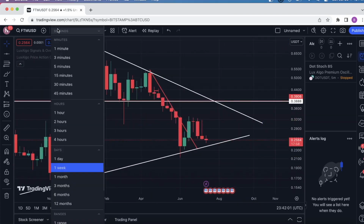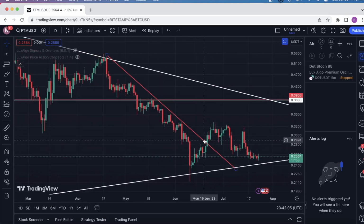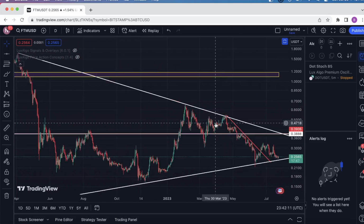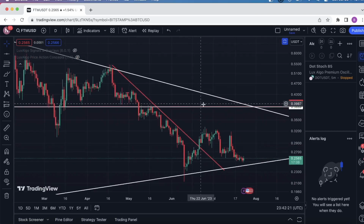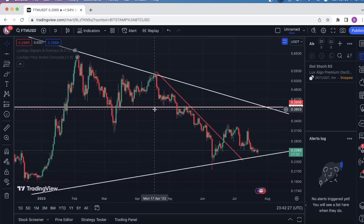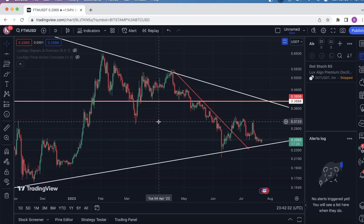It's too bad. What a fake out, eh? It looked like we were breaking out here. Got my hopes up and then right back down. It's annoying, but you know what? If you're still here for the bull run, if you never experienced the bull run, it's a great feeling. And these prices just do astronomical gains. So don't get shaken out. I know the market makers are probably testing your patience right now. So yeah, just hold tight, guys. Or not financial advice, do what you want, but I'm definitely not selling at this point, right?